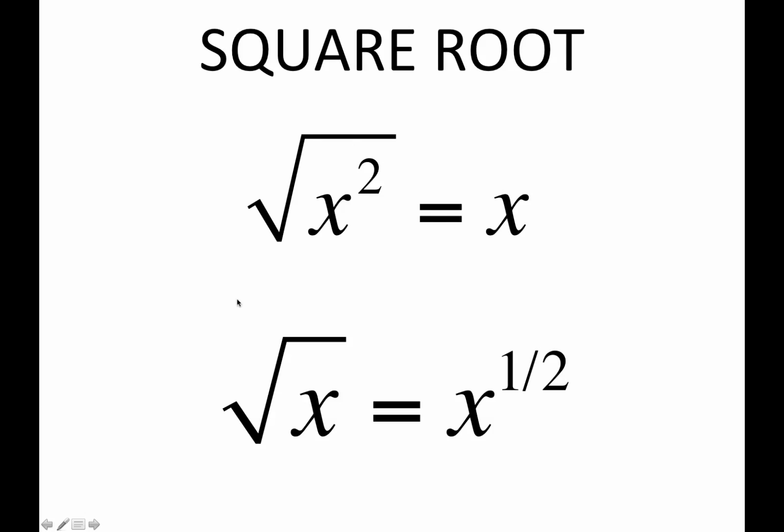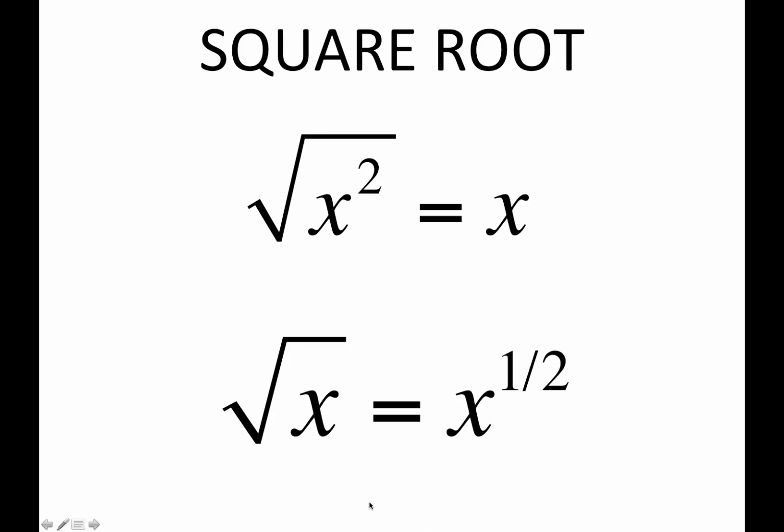So if you were taking the square root of some number, you would be looking for one number where if you square it, you will get that number that you took the square root of. So if you were finding the square root of 4, you would be looking for a number that if you multiply it by itself, you'll get 4. So in that case, because that's an easy one, it would just be 2, because 2 times 2 equals 4. So the square root of 4 would be 2.